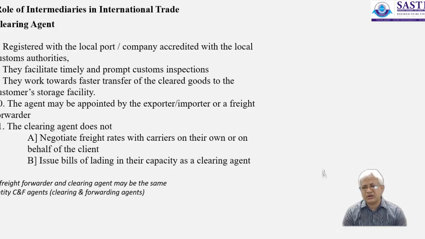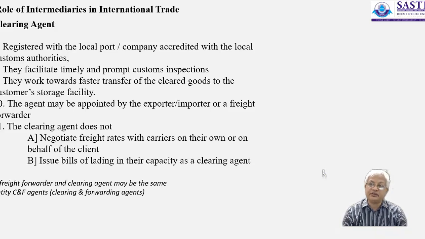So there are tons and tons of goods from various different suppliers in the world lying at the port. He promptly negotiates with the customs to get the goods inspected, and only after inspection can further activities take place. Otherwise, the goods will not be released to the buyer. So they work towards fast transfer of cleared goods to the storage facility of the customer.